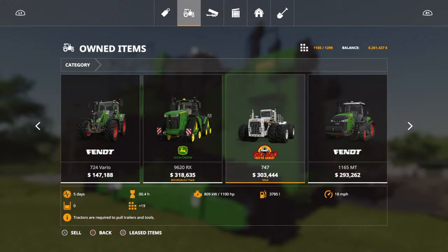Right now I just have Stonecrest Valley going and Sussex Farms going and a little bit of No Man's Land here or there. Also I have La Cornella going too. But I have a bunch of other stuff going on, and Goldcrest Valley, I do have that save game still, same with Lone Oak, I have that save game as well. But after playing that map as much as I played it, it really didn't quite grab me on 19 as much as I was hoping it would. It was fun getting all those fields planted. If you went back and watched that Goldcrest Valley setting up for seasons, it's just a little slow on seasons getting that one going for you guys to be able to follow along with me. And like I said, that one didn't quite grab me like I wanted it to, because I spent hundreds of hours on FS17 playing on Goldcrest Valley.